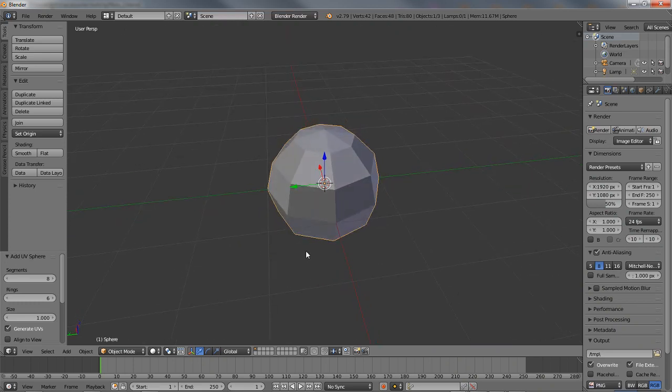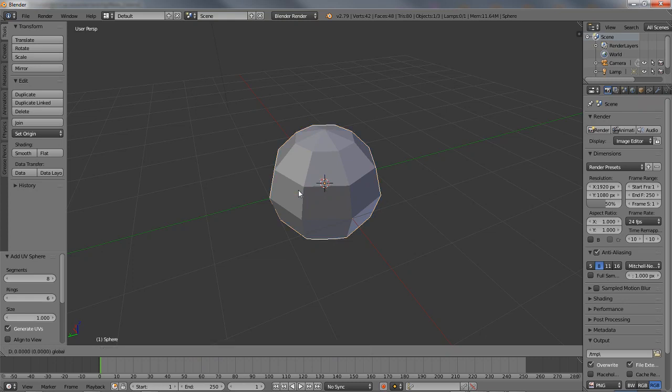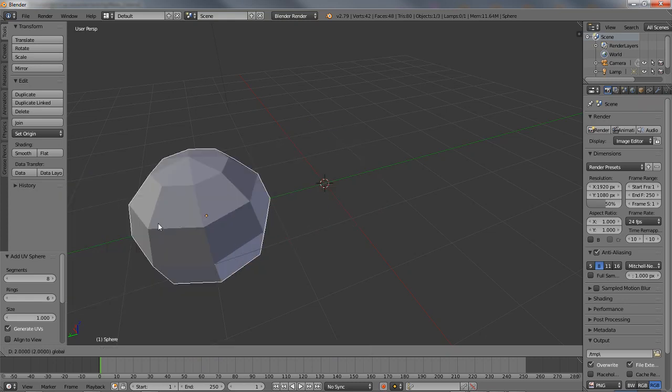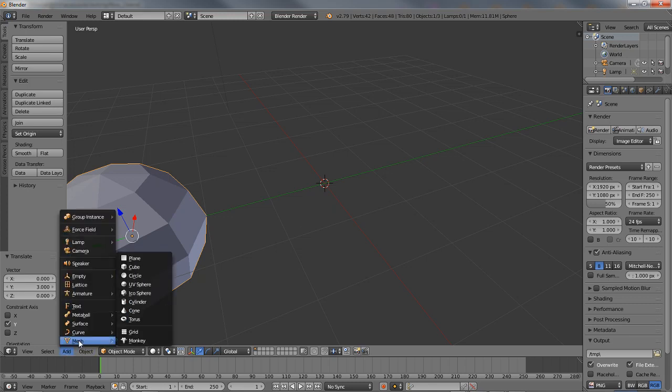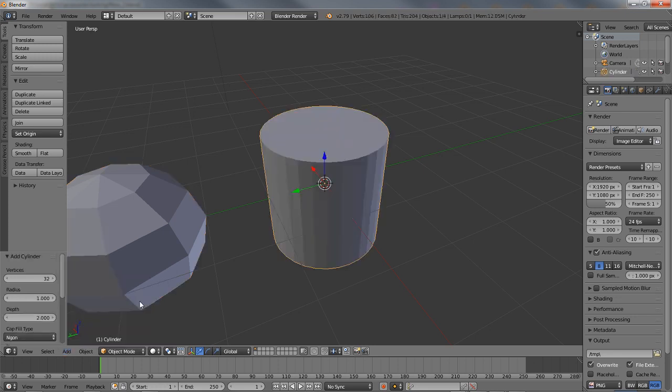Right, so that's the first object. We can left click the widget arrows. So the widget is this thing with the red, green and blue handles, and that's our manipulator. So left click and drag. You can hold control down to snap to grid and just move that to one side. Next we need a cylinder. So add mesh, and we want cylinder for this.